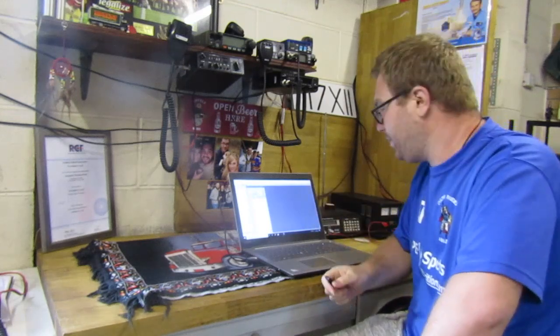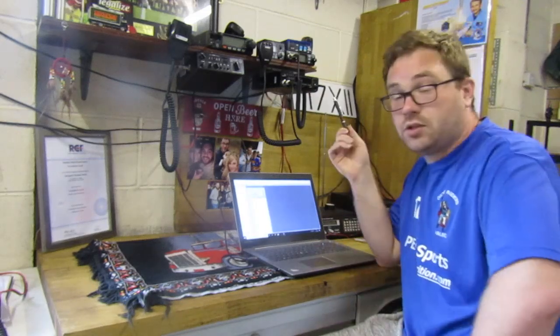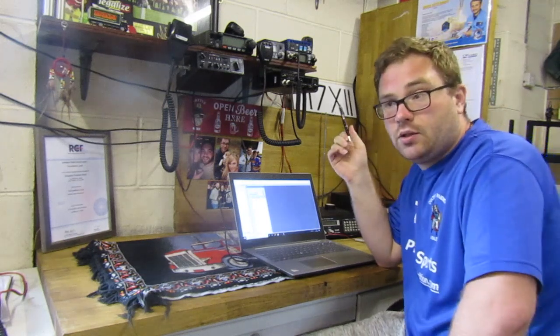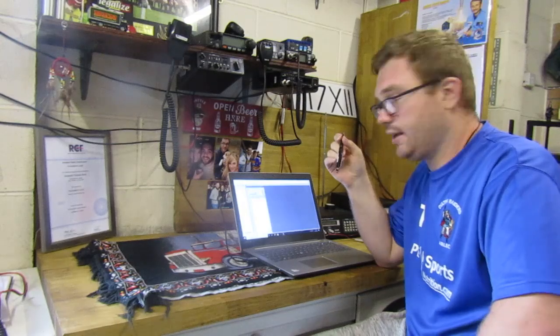A lot of the problems people face when they come to tune the radio is that it actually has two settings. You can have 25 megahertz to 28.3, which is known as the wide band, or you can have the amateur 10 meter band which is 28 megahertz to 29.7. When bought, these radios are all set to the amateur radio band — the 10 meter band, 28 megahertz to 29.7.